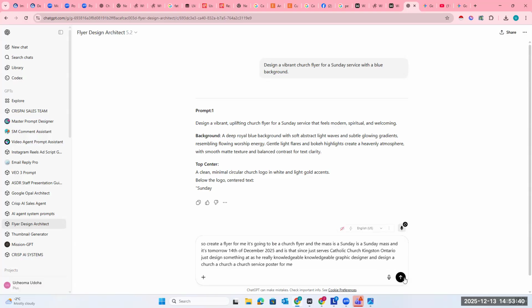Okay, so I am not going to read through it because I believe it has the Catholic Church, St. Joseph's Catholic Church. So even if I put it, it will know that it's St. Joseph's Catholic Church.